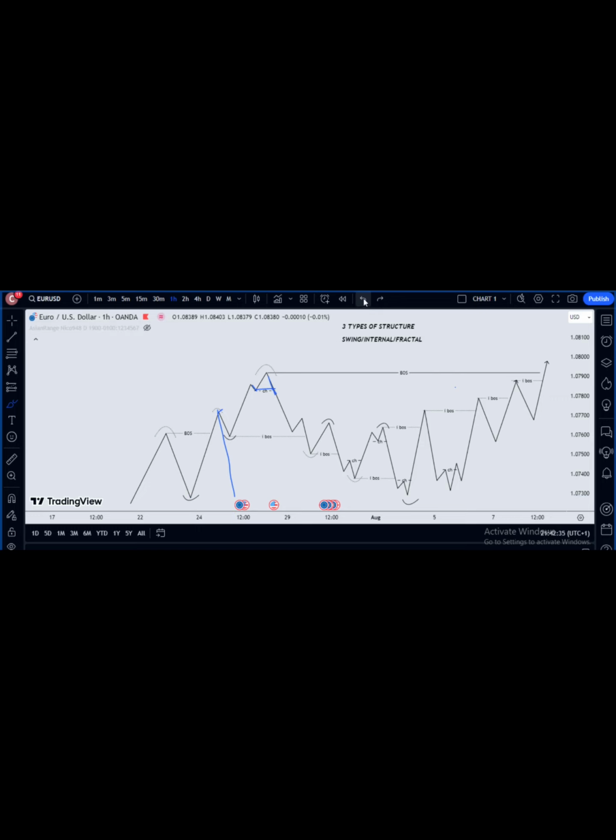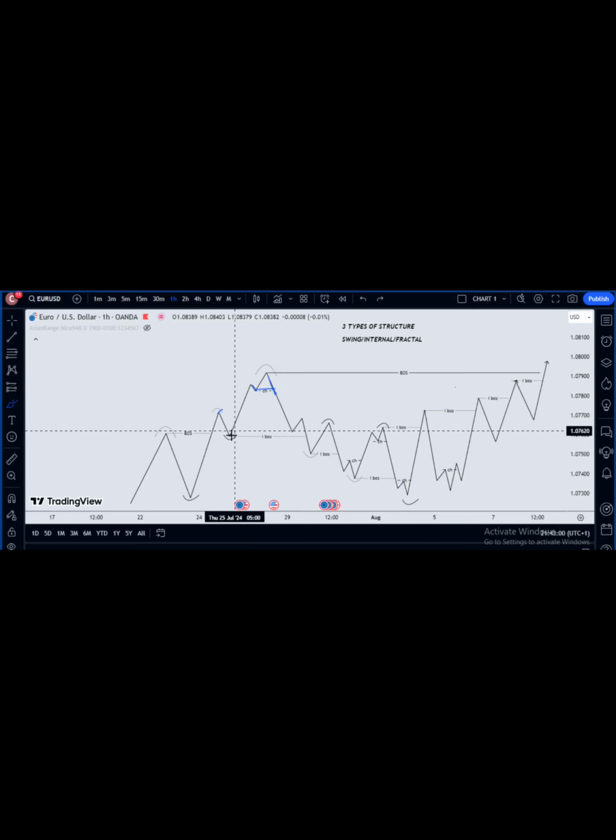This is considered weak. And why is this the strong one? This strong and protected low is a low whereby it's an internal structure low. You see, right? It is not actually a swing. So internal meaning is just an internal structure within the swing move. Okay, so this is protected.